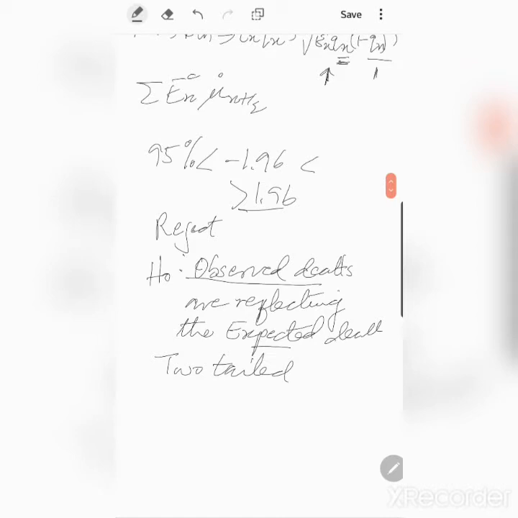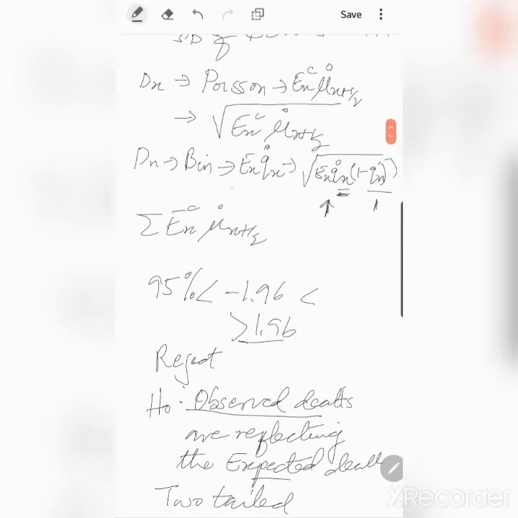So I'm looking at the overall picture, the overall within the various age groups we have selected. What is the total number of observed deaths, and what is the total number of expected deaths? And based on that, we're trying to see what could very well happen in a large number scenario.